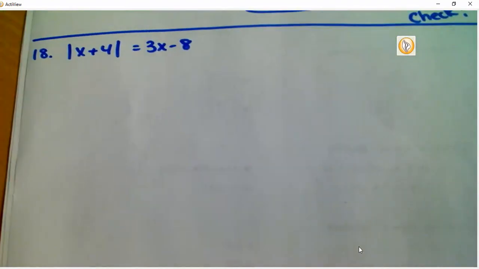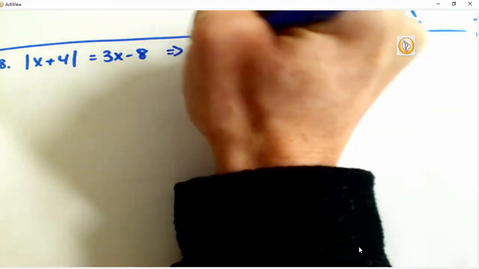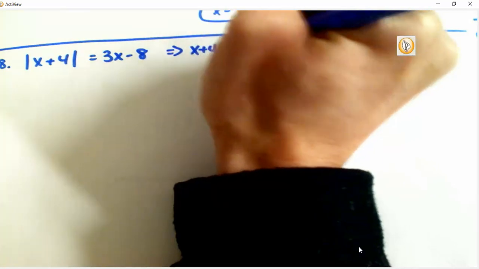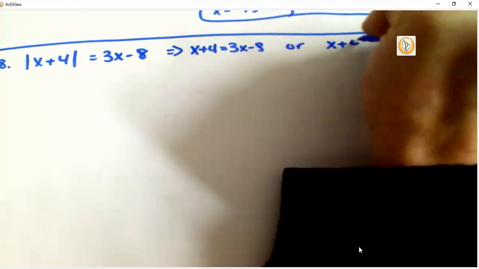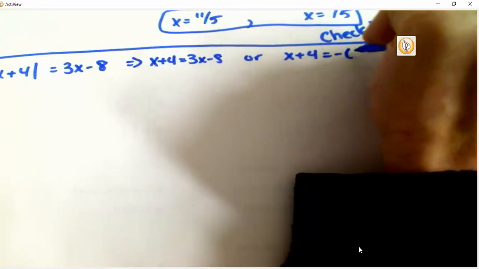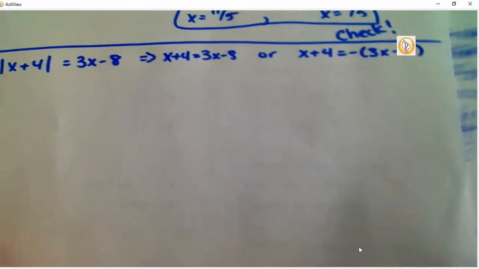Okay, so another absolute value. First step, isolate the absolute value, but it is already by itself. So we can go straight into the two equations. The first one, you just drop the absolute value. The second one, you have to set it equal to a negative, which in this case means we will have to distribute a negative through there.